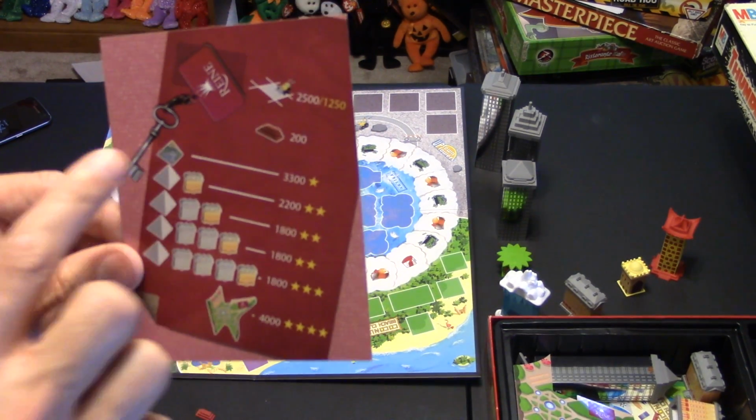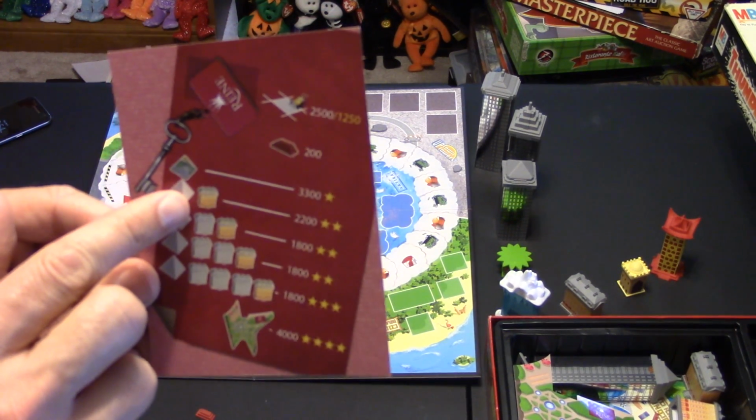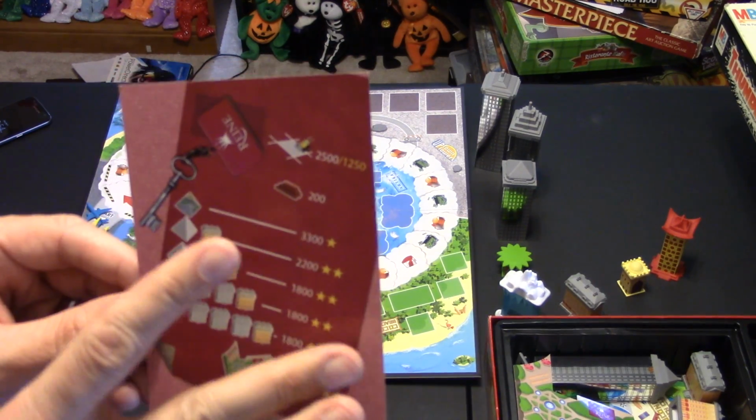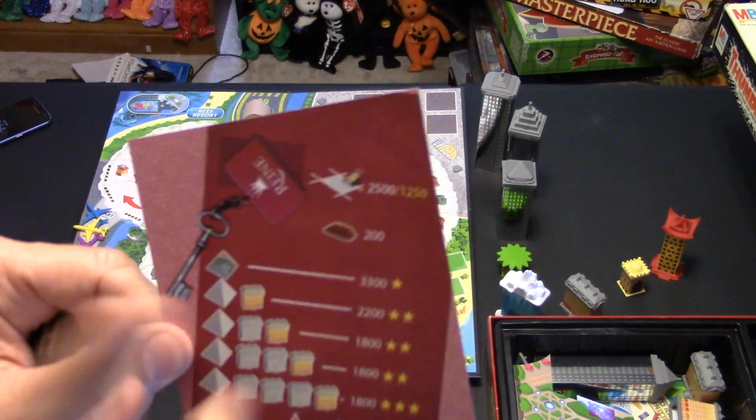So what I need to do first, I need to announce how many of these buildings I plan to build in a row. Like I could build this and that together. That's going to cost me $5,500. That's going to be a lot of my cash. But let's say I did that. Well, I'd announce to everyone, I'm building this and this, 2 buildings.